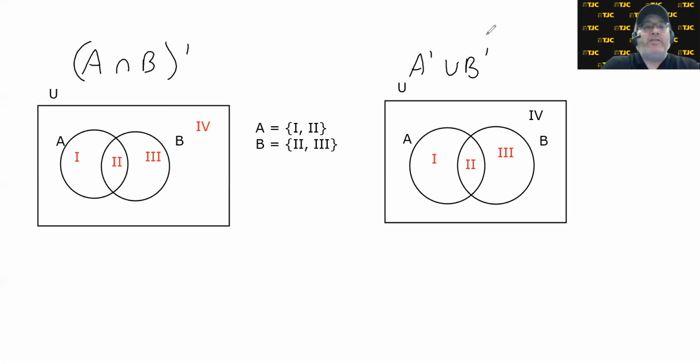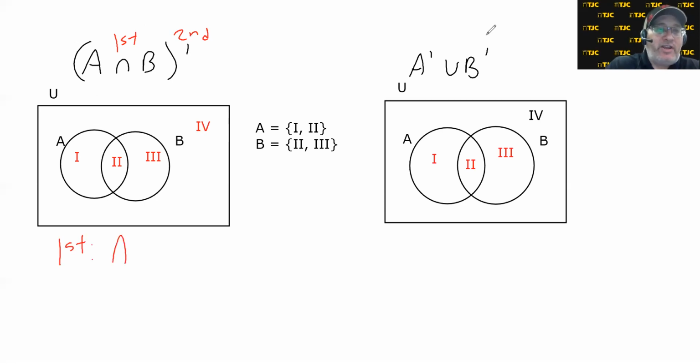All right, remember to determine the regions to shade for a set expression or a set operation, we need to first determine the order in which to build that expression using the order of set operations. Starting with the complement of A intersect B, we go inside the parentheses, and the only operation there is the intersection. That completes the parentheses, and outside the parentheses, we only have one other operation, that complement. So let's go ahead and figure out this one.